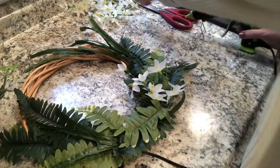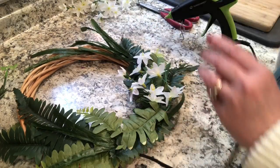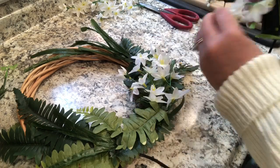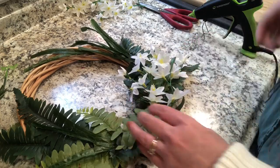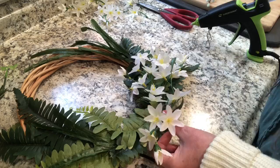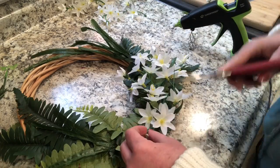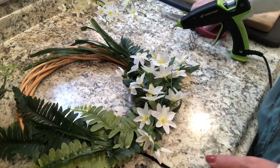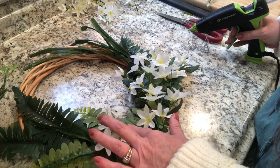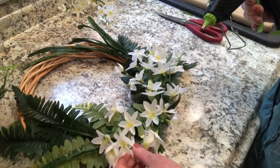And then I'm going to go ahead and start adding my flowers individually. And yeah, I just want them spread out. This way I can put them exactly where I want them and glue them down. So I should mention that I got 2 of this type of flower, 2 bunches, and I didn't use all the leaves and I didn't use all the flowers. I saved like 3 or 4 little groups because when you pull them off the stem, they're kind of grouped together in little bunches. And so I didn't put all of them on. I saved a few out.